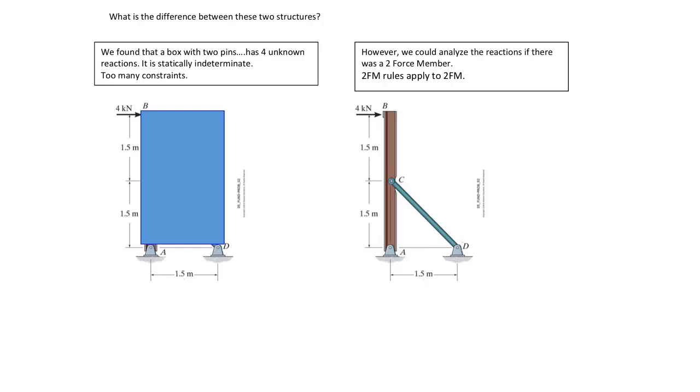Also in chapter 5, we talked about constraints and whether there are too many support reactions and whether you could solve it. For example, if you just had a box, you're pushing on it and you had two pins here, then we understood that there are 4 reaction forces and it becomes statically indeterminate, meaning too many constraints. However, if we had something where instead of a box, it was just a strut problem, again, we have 2 pins. However, this is not statically indeterminate because we have a two-force member. And when the two-force member rules come into play, it allows us to do a little more advanced thinking.